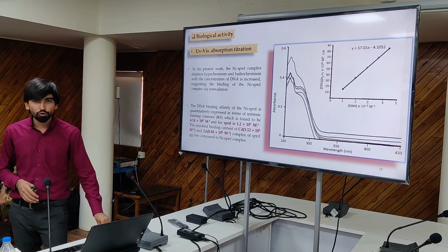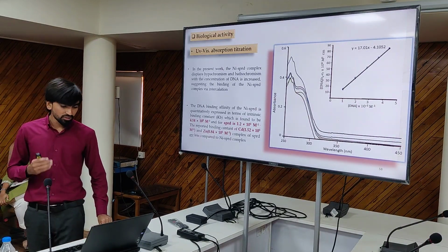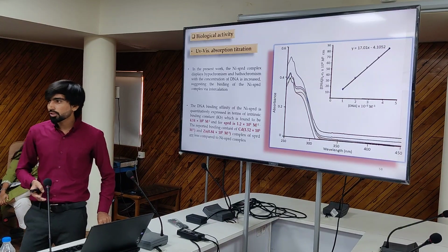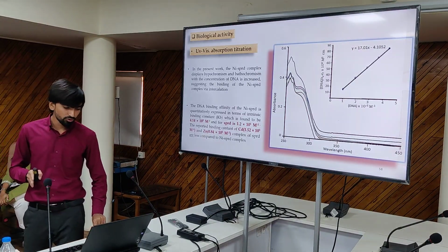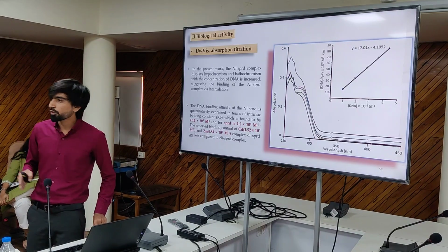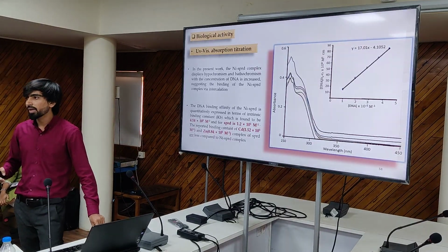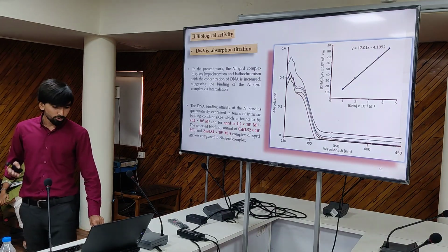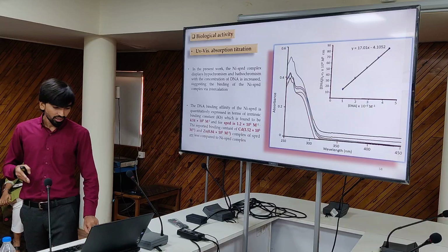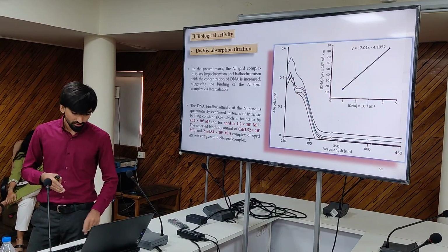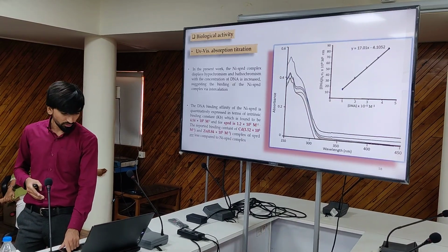From the UV-visible absorption titration, the Kb value for the nickel complex is 4.1, and in the case of the sulfapyridine molecule it is 1.2. So the standard drug already available in the market has a Kb value of 1.2, and the metal complex is 4.1. So after complexation, the DNA binding interaction increases. Compared with the reported data for cadmium sulfapyridine as well as zinc sulfapyridine, it is far lesser than the nickel complex of the sulfapyridine molecule.